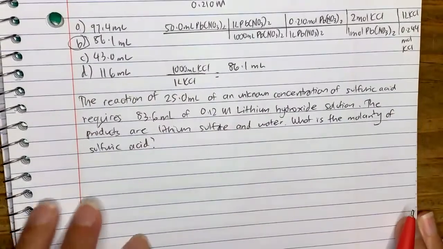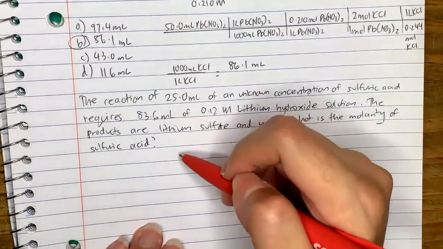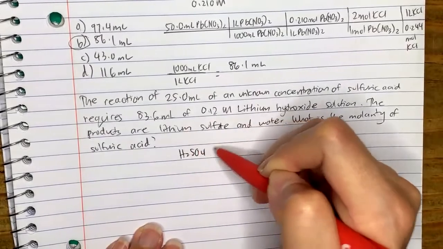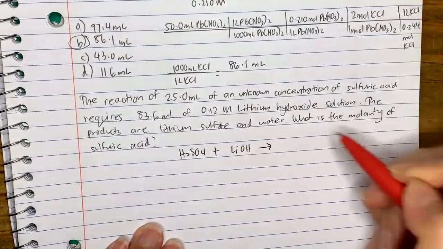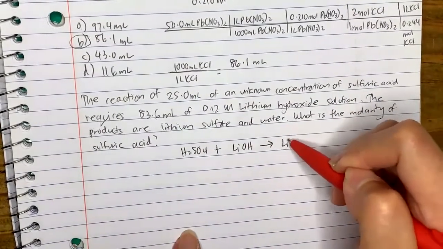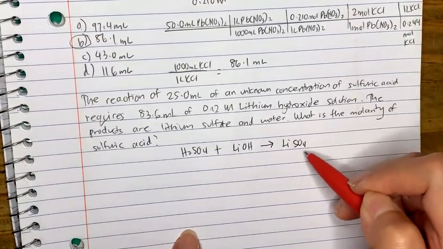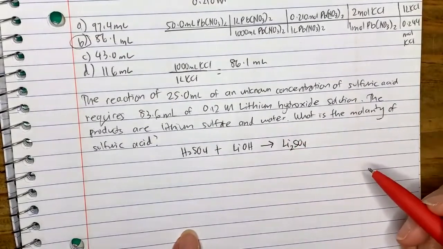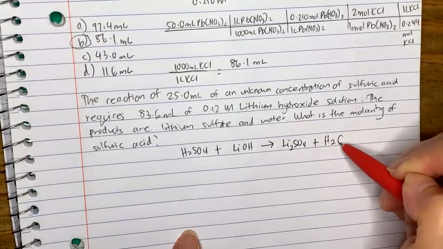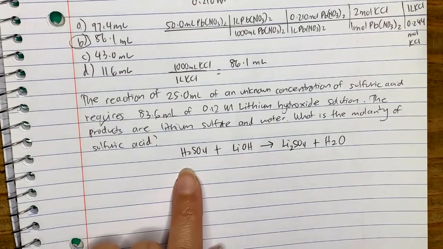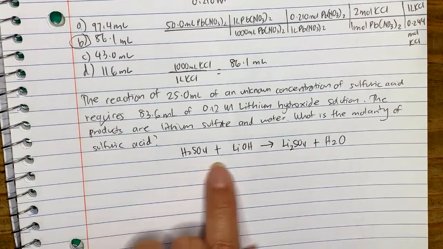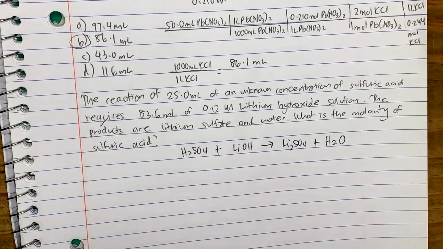So to do this one, we'll have to write the equation out. So we talked about it, H2SO4 as sulfuric acid, lithium hydroxide as LiOH, and you make lithium sulfate, Li, and then SO4, but this is 2 negative, so I need Li2, okay? And water. So this is a type of acid-base reaction, so we'll be talking about this later in the next part of this chapter 5 here. But that's our equation here. Now we gotta make sure it's also balanced, okay?